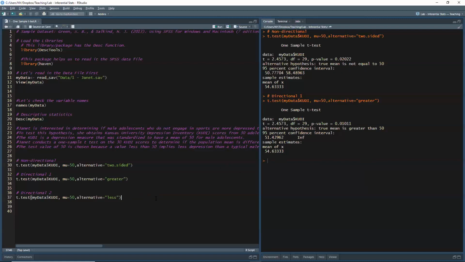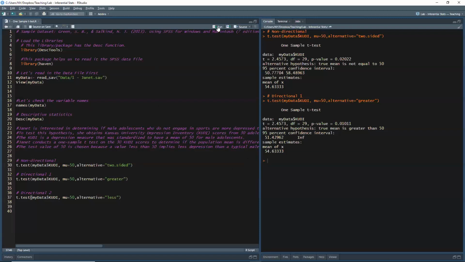Okay, and the last one is where we are saying that the mean in our sample is going to be less than 50. But since we already ran the first two tests, we know that the mean in our sample is greater than 50. So in this data set, we are going to fail to reject the null hypothesis because we expect the p-value to be greater than 0.05. I haven't run that analysis yet, but since we ran the first two, we know the mean, because the mean is not going to change based on the test. The significance level is going to change based on the type of hypothesis we have.